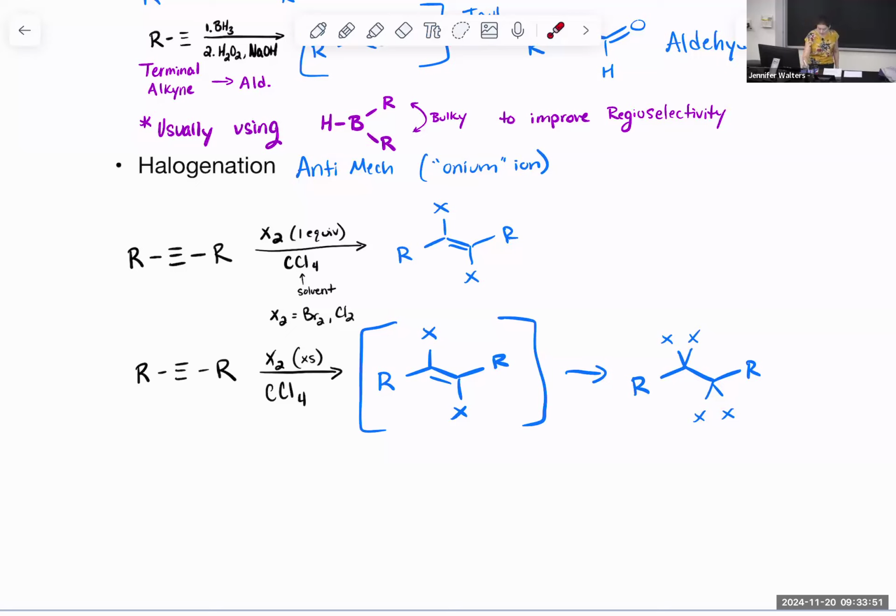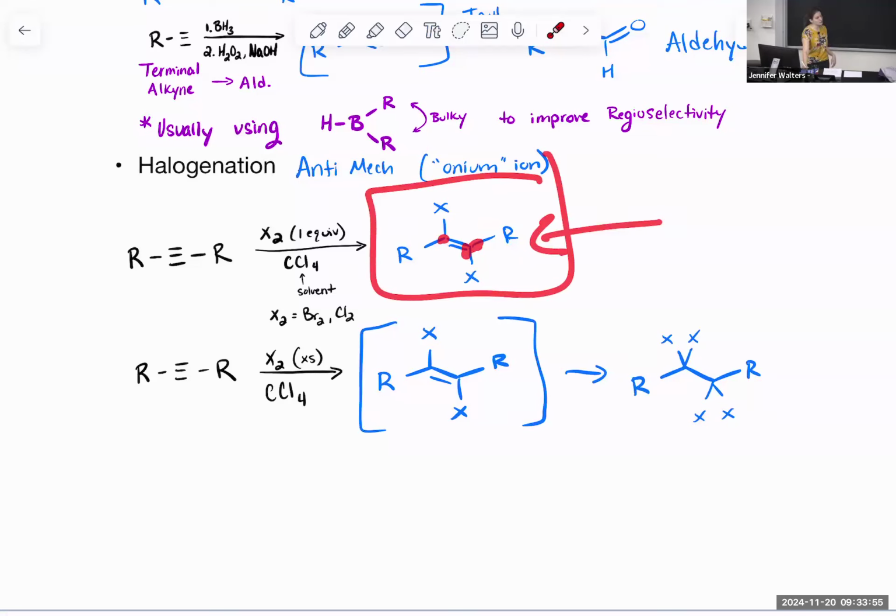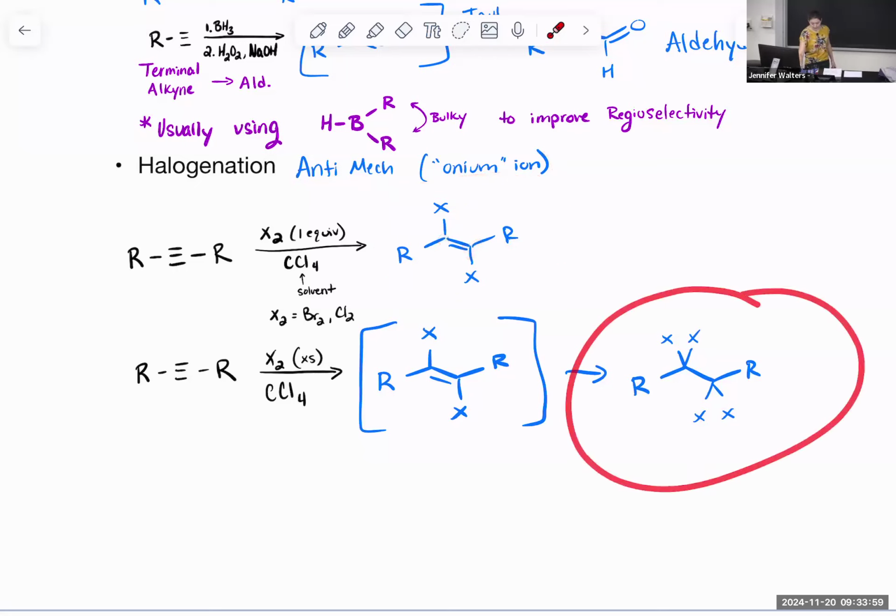So the wedges and dashes for this structure, no, because it is sp2 hybridized, so we don't do wedges and dashes when we're on double bonds. And here, because these are not chiral centers, because you're adding 2 of the same element, so you have 2 groups that are exactly the same, you again don't have wedges and dashes.